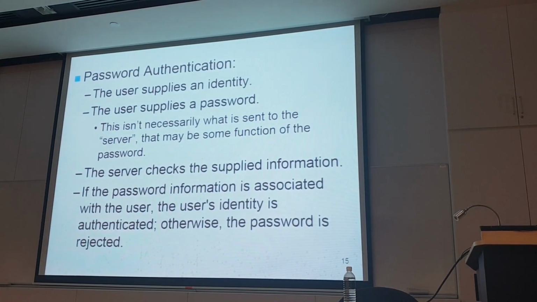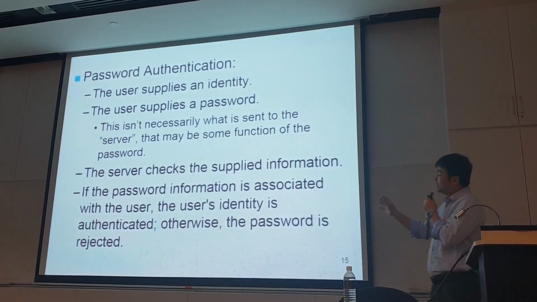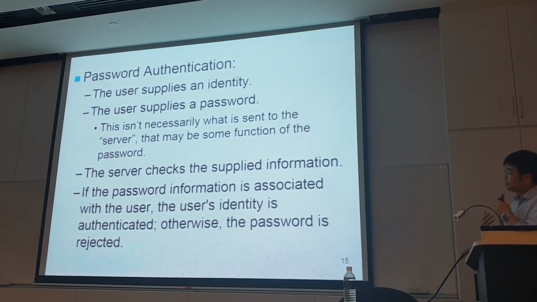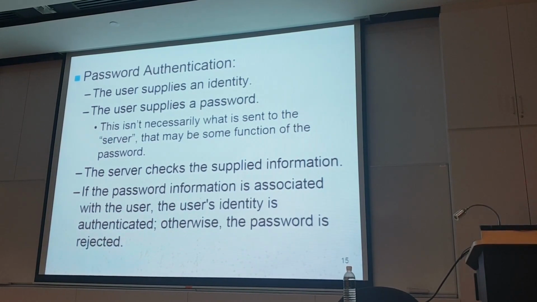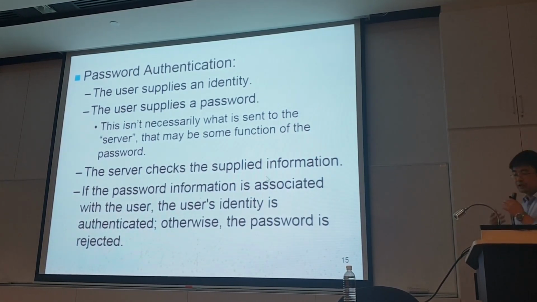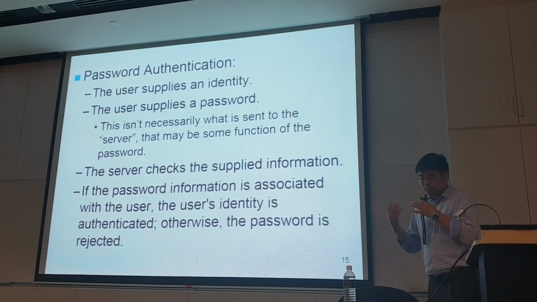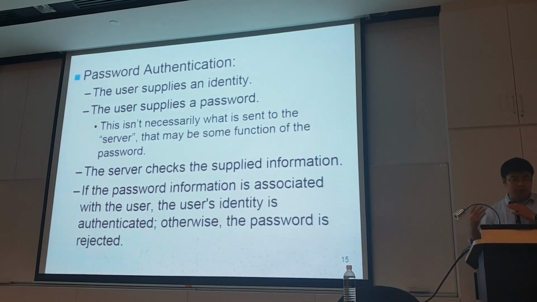So this is how the password system works. And then the second step of authentication is done by matching whether the user-supplied information matches the information stored in the security database. If the information supplied matches what is expected, then the user is authenticated. So the matching depends on what is stored in the database of the system. It's not based on what the user supplied. It's based on what is stored in the database.